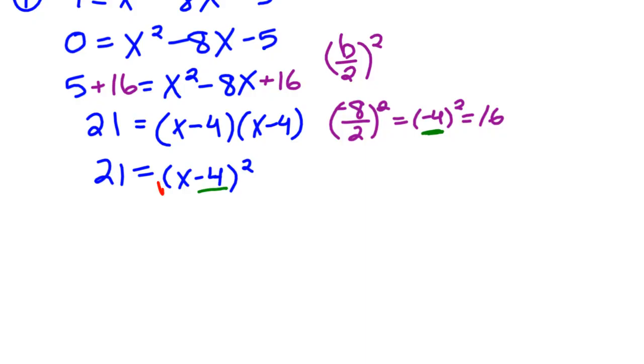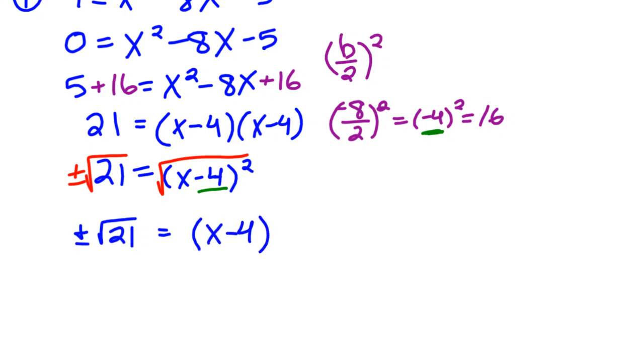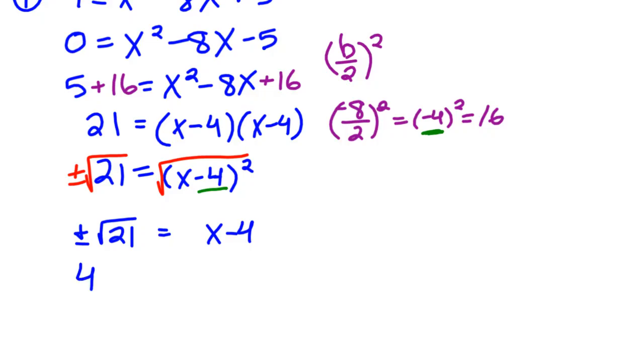We can do that by taking the square root of both sides of the equation. And don't forget to include the plus or minus in front of the radical. We always have to include that when we take the square root of both sides of an equation. Actually, I didn't really need to write those parentheses. But the next thing we want to do is finally get x by itself by adding 4 to both sides. And there you have it. Now we've solved for x.